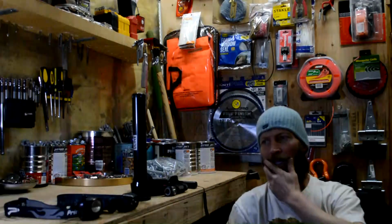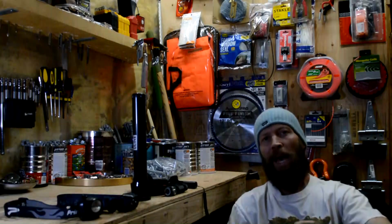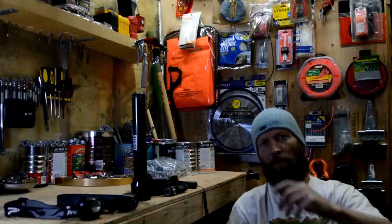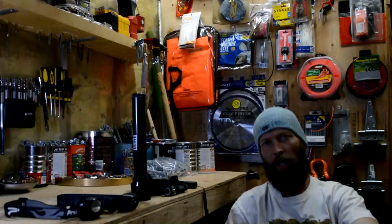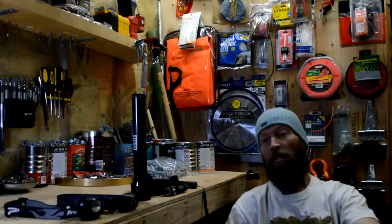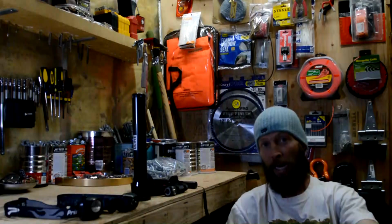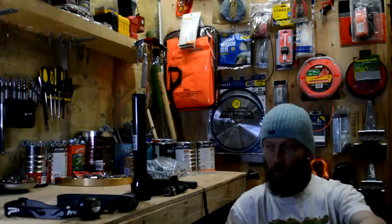Now I will say this. Pretty much whenever you're inside of a cabin, you don't need that much light. You just need something hanging off your head so you can see what you're doing. Some of these are just way too powerful, but they are nice. It's one of those things in life: when you need the light, it's better to have it than to not have it. So I will go ahead and review these real quick.